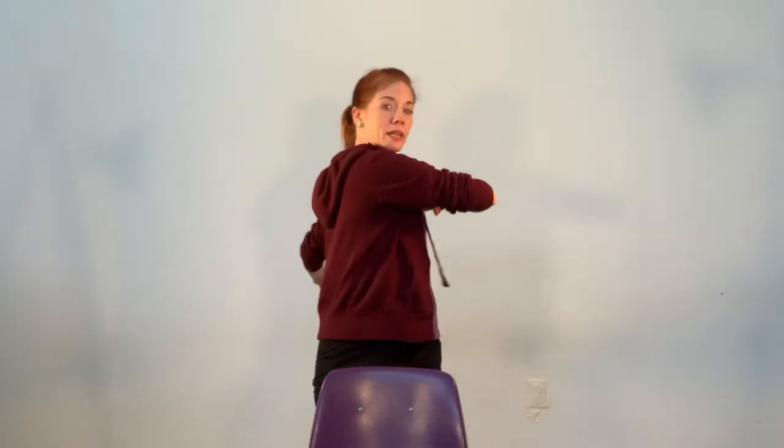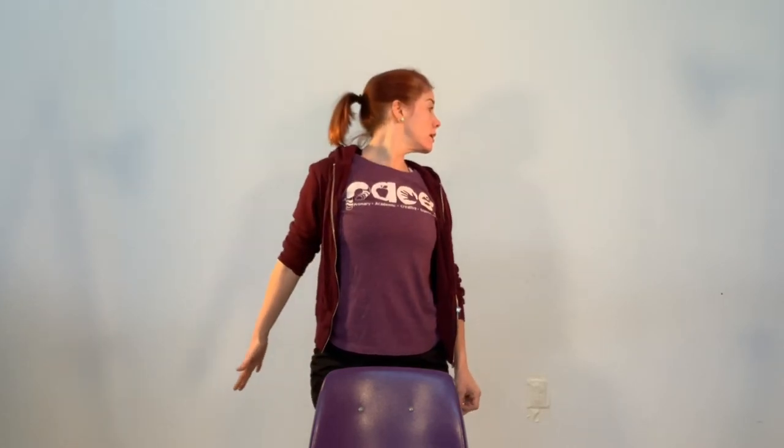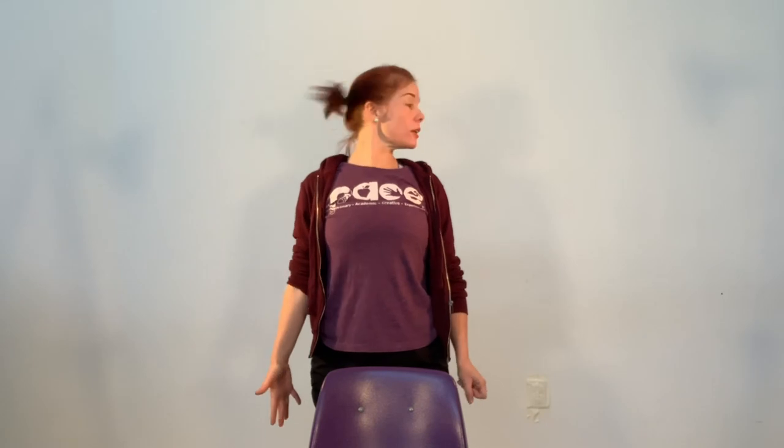Yeah, we can twist. We're twisting our torso right now. This part of our body is called our torso. Say it with me. Torso. We're doing a twist with our torso. We could turn our head and look. Turn, turn, turn. That's a non-locomotor move. It doesn't travel. You guys are doing it right with me too.